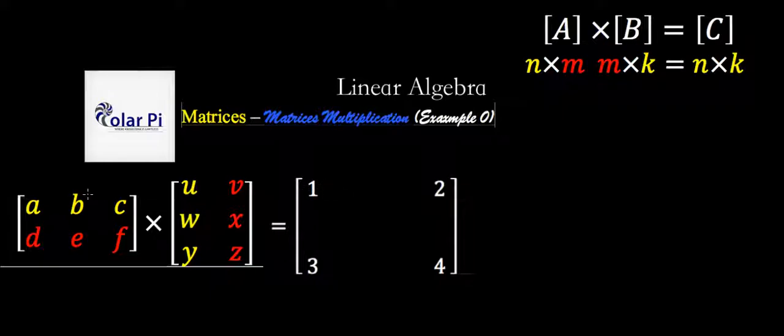What will go here is you take the first row of A and make it vertical next to the first column of B. So that'll look as follows. So first row of A made vertical next to the first column of B. Of course, we got to do more, but bear with me on that. I'll tell you what to do, but let's first continue in this manner. So for this entry here, it will again start with the first row of A made vertical, but this time next to the second column of B.